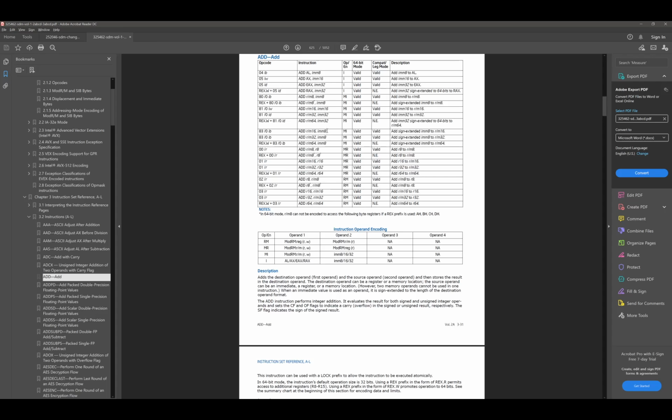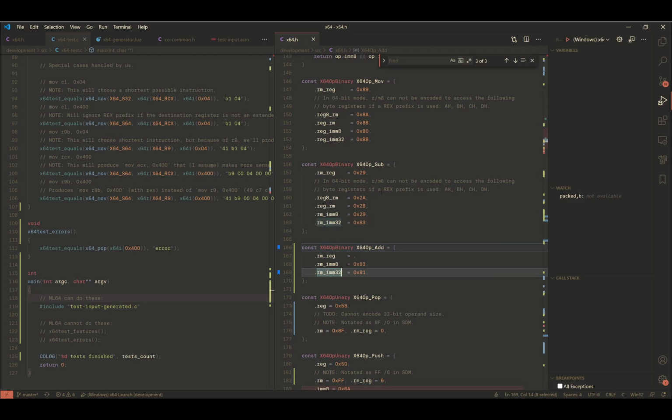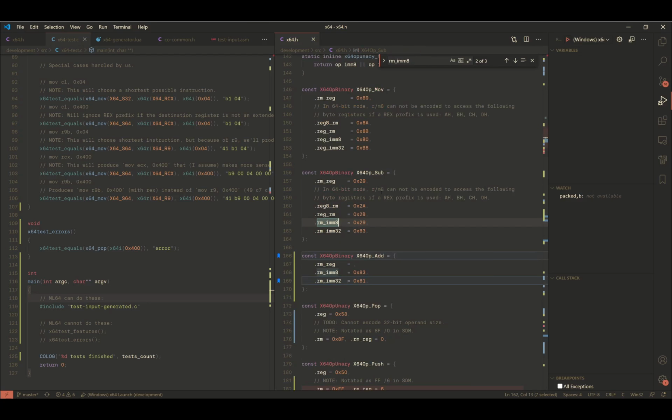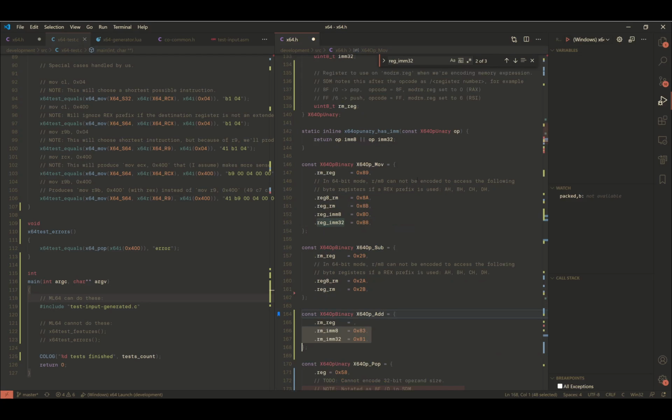So I shouldn't even do these IMM8, IMM32 because are they even used? No, it's not. Yeah, these are not even used now, so I won't do them because why? Yeah, but this one is.